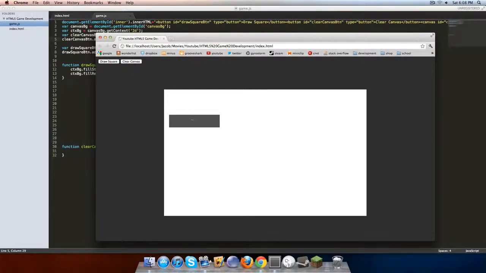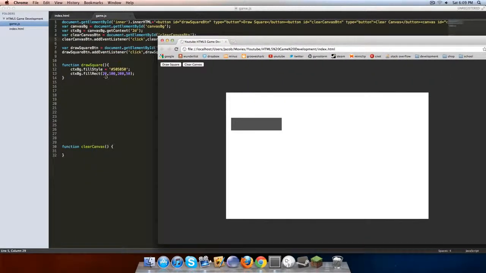It's not actually a square, like I said. It's a rectangle. But just look at this. Our x-coordinate is 20, and our y-coordinate is 100. That's where the rectangle starts, just like we described in here. 20, 100. Start at x20, start at y100. That's the coordinate. Now, the width is 200 pixels, so it goes from x equals 20 to x equals 220, because you have to do 200 in here. If that makes sense, hopefully it does.